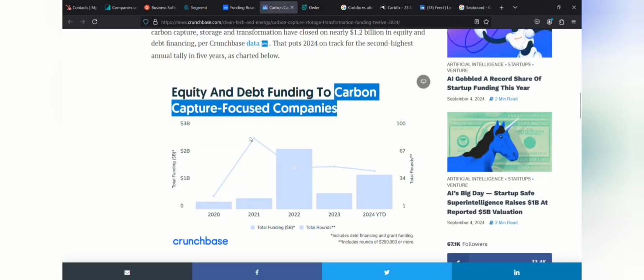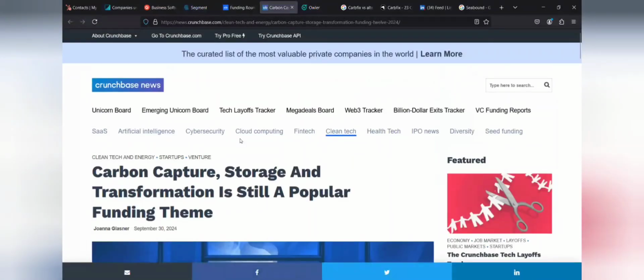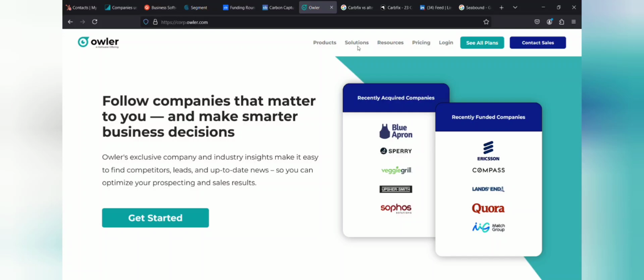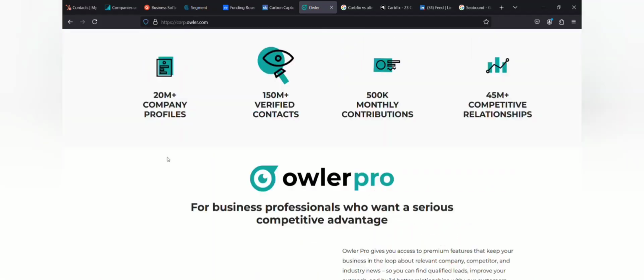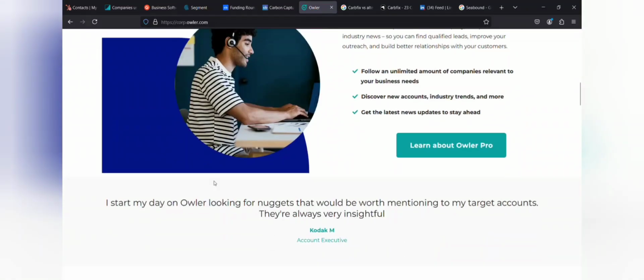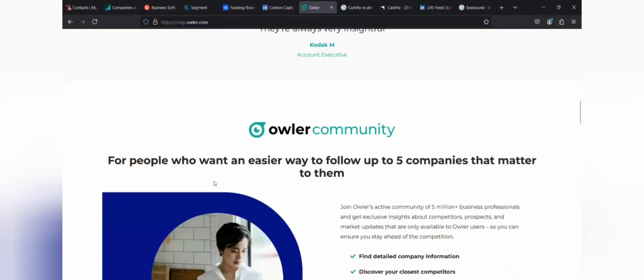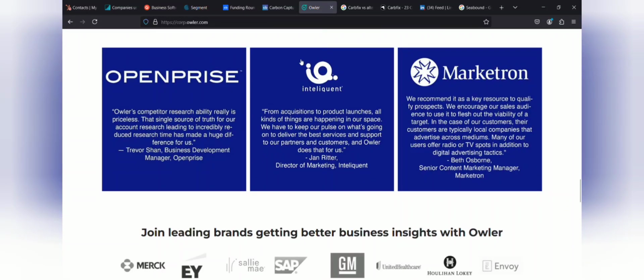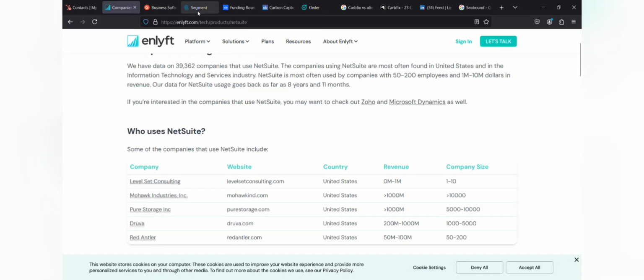We can go to crunchbase.com. You can see the type of companies being funded, or the companies which generate more revenue and all. And here as well, Aula, you can find so many types of companies. Here we have a lot of them, 20 million plus company profiles. So you need to create a profile so that you would get access to it, right? So here, this is the first way of identifying companies, and the second way would be to go to HG Data.